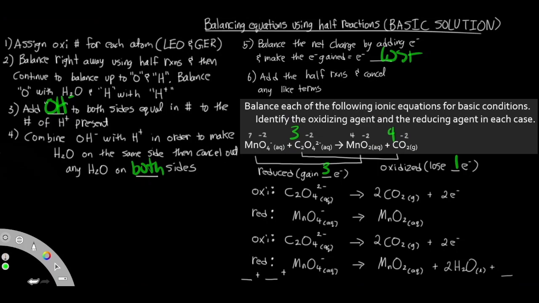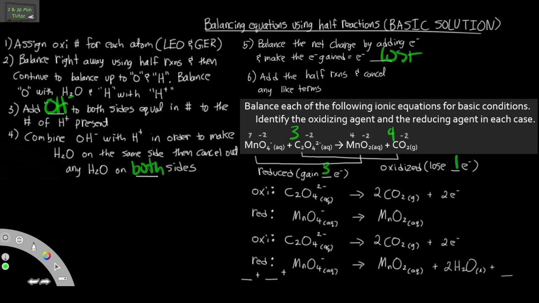We're just going to separate these into half reactions. So we're doing this and this one together over here, and this one and this one together over here. For oxidation, as you can see, they are balanced because I'm adding a 2 in front of the CO2. Now they're completely balanced in terms of our oxygens. There are no hydrogens, so we don't have to worry about that. So we can actually skip number 3 and number 4, and we can get all the way up to number 5 by balancing by net charge.